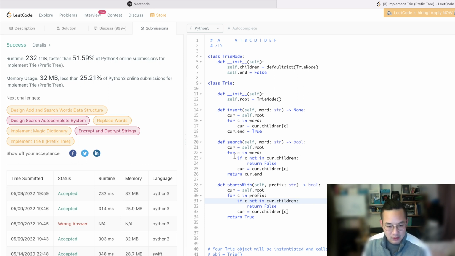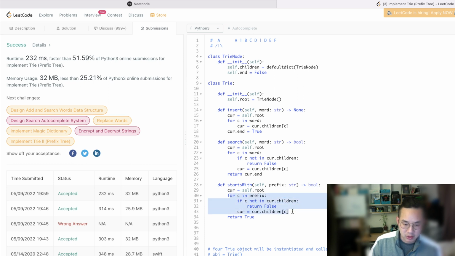So let's see. We set the cur, we look at the word, and we check if this character is in that, return false. If not, then move. So it looks like we reuse this part of the code, so we can make a helper function.